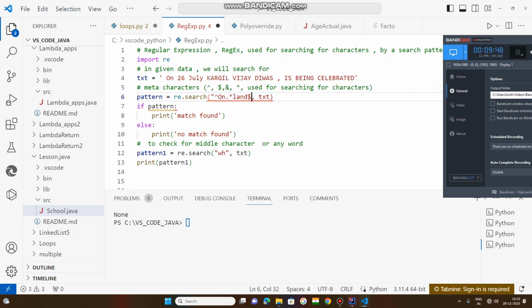That's why it is giving an error. Now it is okay. Now I am not getting any match. Why? Because this caret symbol is used to search for this one.